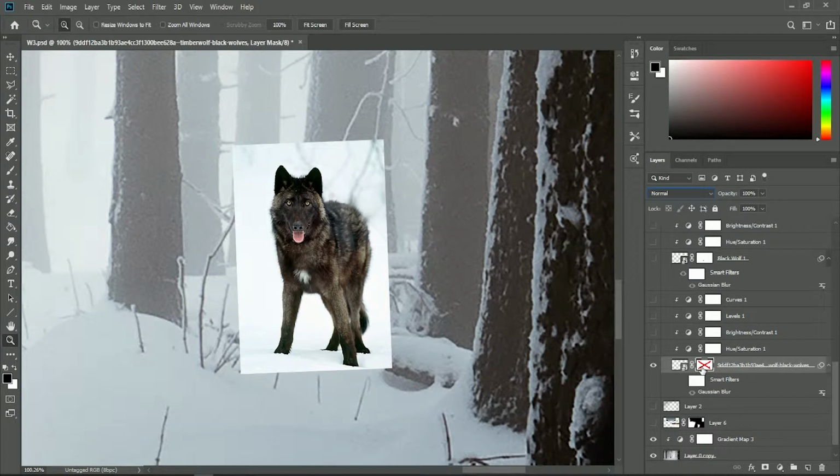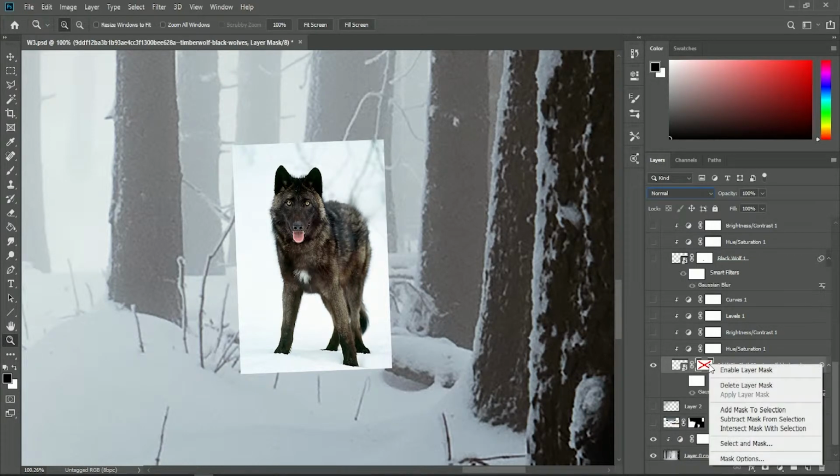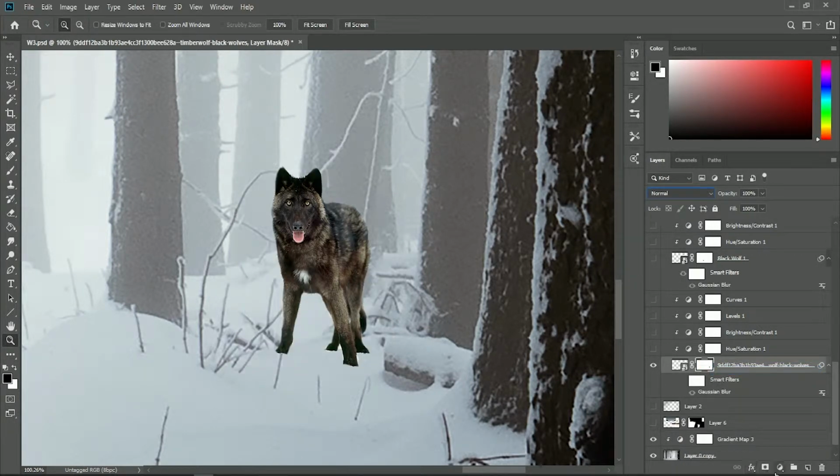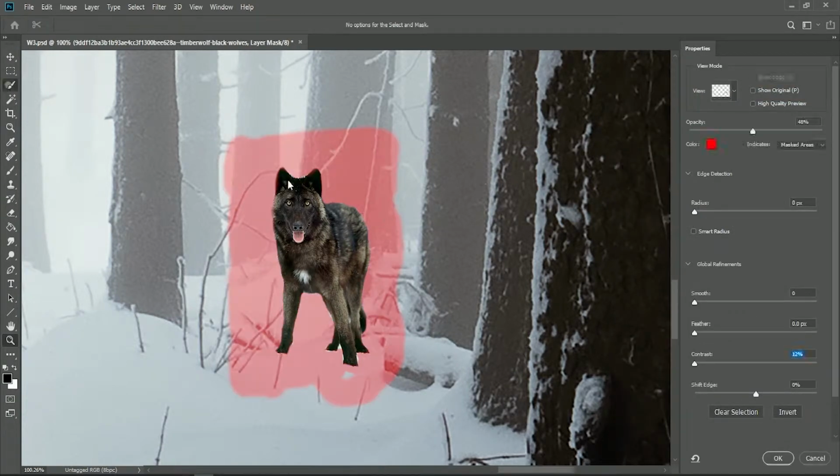So I go ahead and create a layer mask, which you just, while on the layer, click the mask down here, it'll pop up this guy, and I want to get rid of everything around him. If you double click, you open up the layer mask, and plus or minus, depending on what you want to do, will help you get rid of certain aspects.